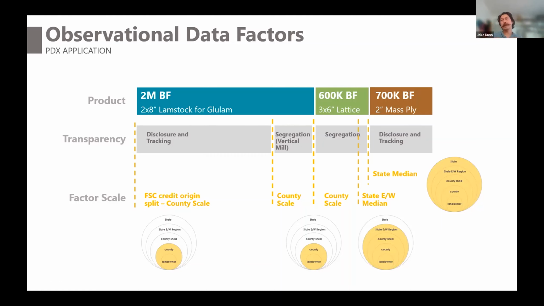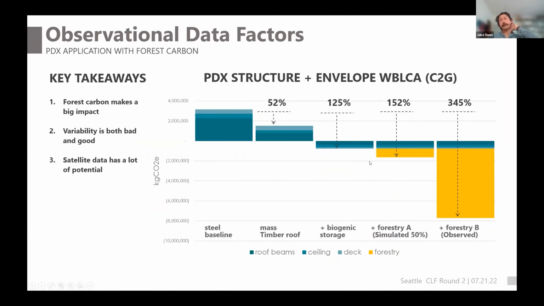And then at some point, we got disclosure data where we can look at landowner by county. So, we actually have looked at it in multiple different versions. But this is just an example of how these different factors map different levels of transparency. And then here's sort of the first blush at, well, how much of a factor is this? And these should have error bars on them, right? But this is just the median.